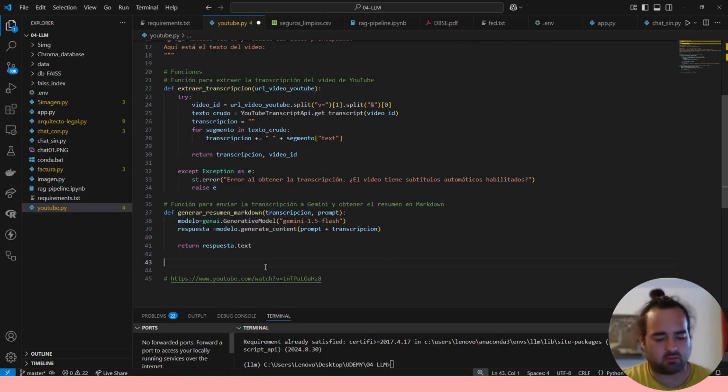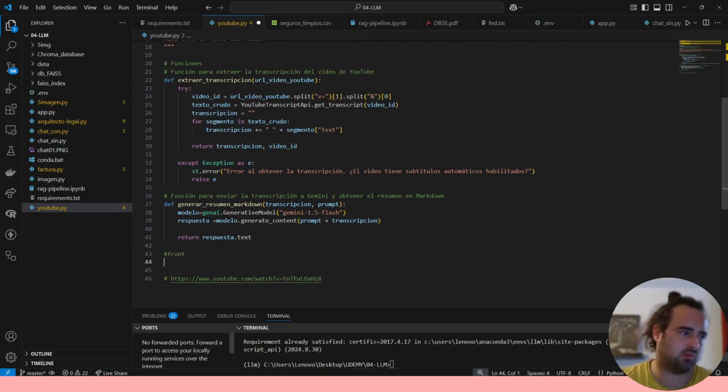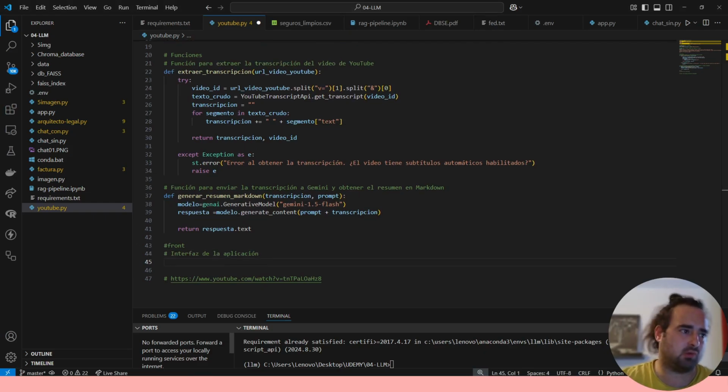Now we need to make the front end, okay? With Streamlit. We'll see that later in the application. So, initially, you have to do the initial setup for Streamlit, which is basically what you always need to do to set up an initial configuration, okay? So now Streamlit, which is ST, right? I'll tell it set page config, okay?